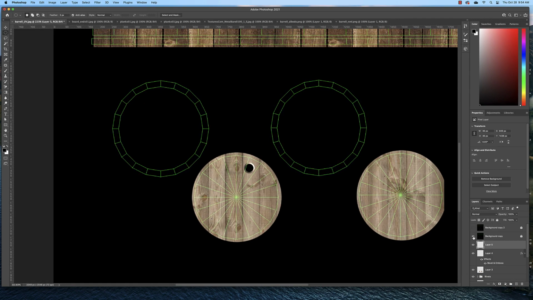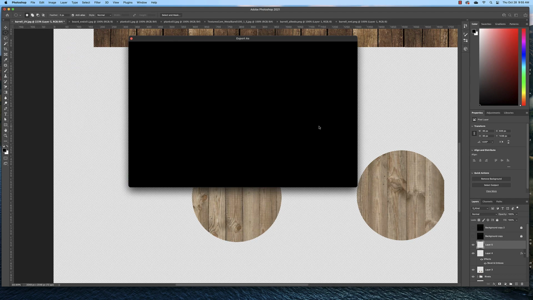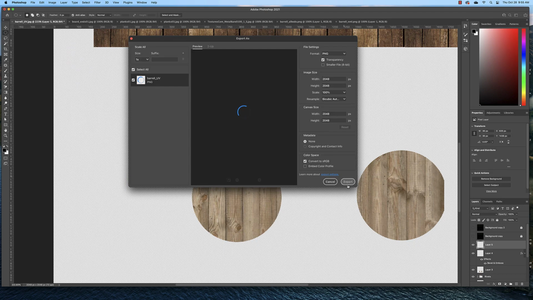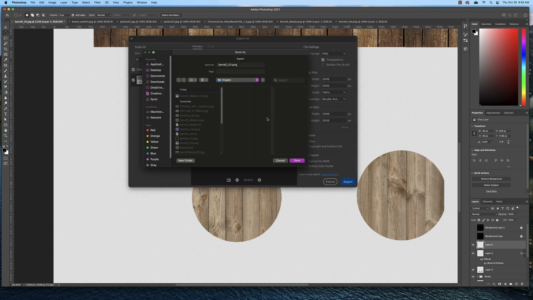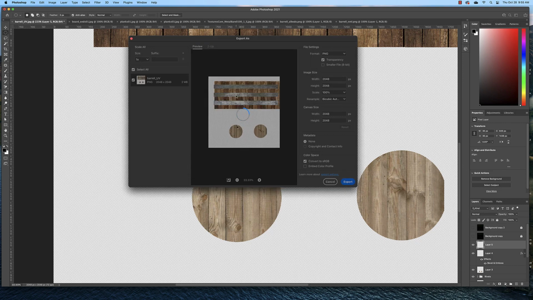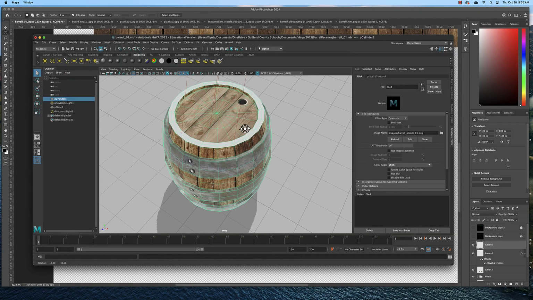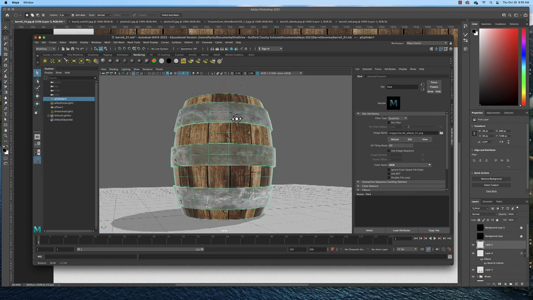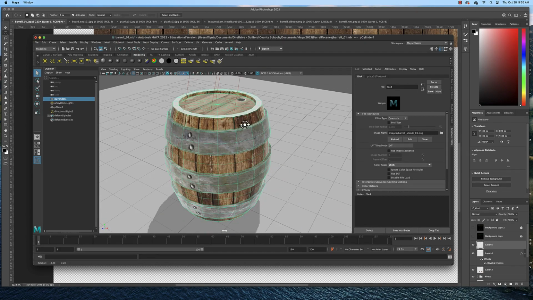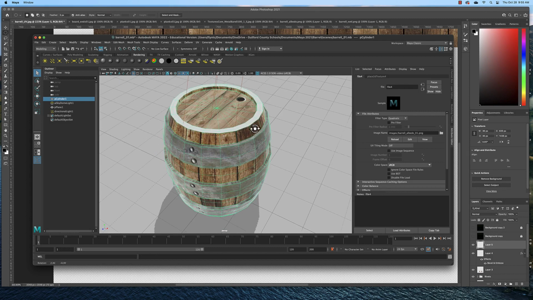So let's render the texture again. Turn off the two UV layers, File, Export. Make sure to select the texture you've already named so you overwrite it. Go back to Maya and reload the texture, and you can see the hole right there. You also have texture on the bottom, you just can't see it. Now when we come back, we'll begin to do the top here, and I'll see you in the next video.